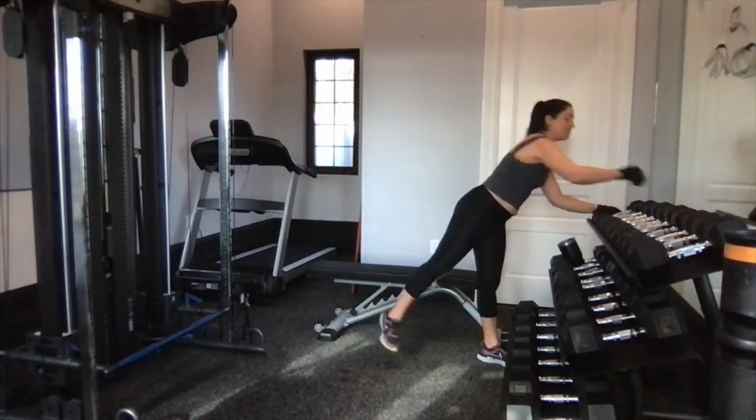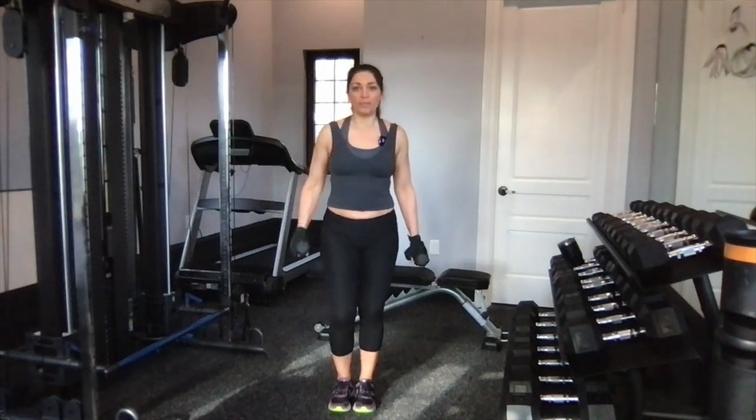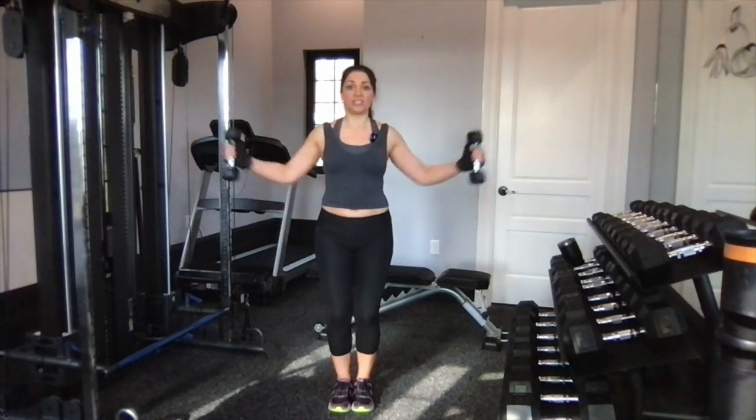I'm going to grab my 5-pound weights. You'll need light weights, whether you can have a little bit heavier or not. We're going to do what's called an iron cross, firing up those shoulders and even a little bit of the legs. My palms are going to face forward. So what I'm going to do is actually start here with the arms out wide.